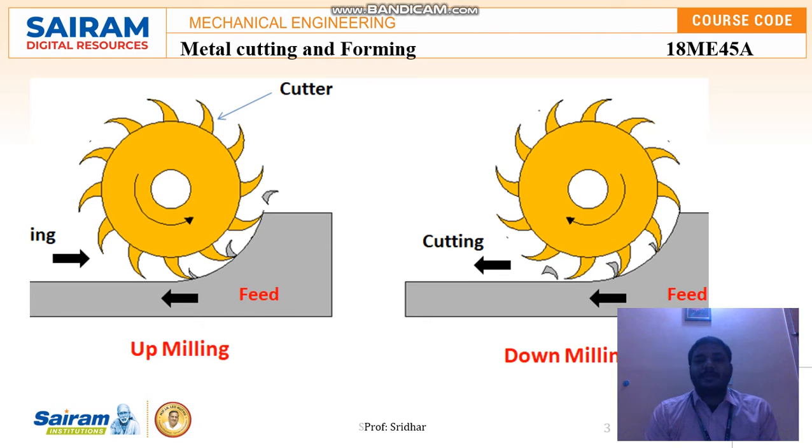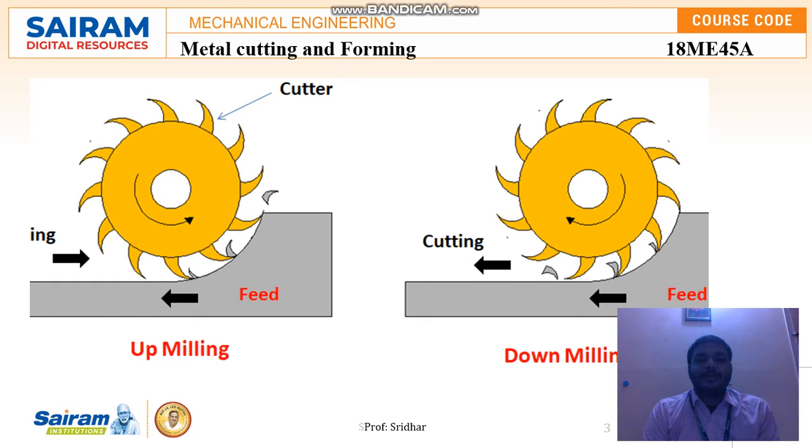Coming to the next one, this is down milling. Down milling is opposite to up milling. The cutter rotates in the opposite direction to the up milling cutter. Whenever the teeth move in this direction, the cutter is able to remove the excess material. The teeth are in the opposite direction to the cutter used in up milling, and the cutter also rotates in the opposite direction. So both run in opposite directions for up milling and down milling. The cutter starts removing the excess material with the help of the cutter teeth.